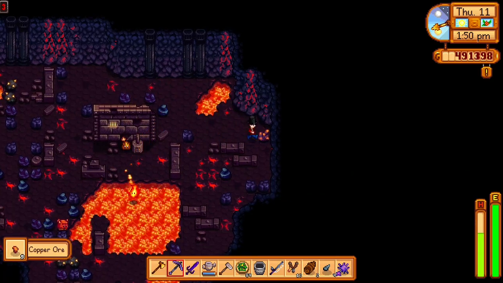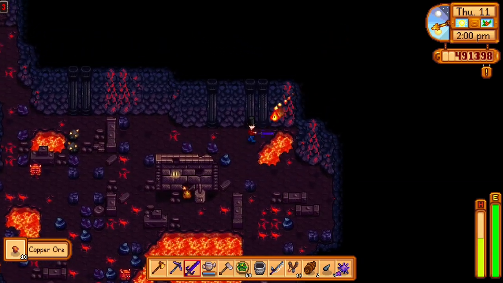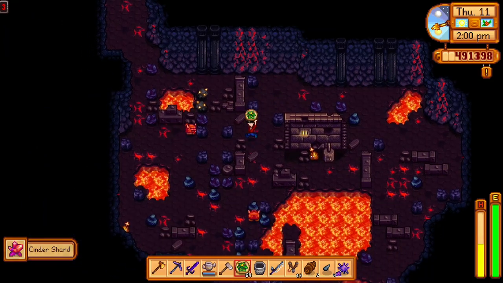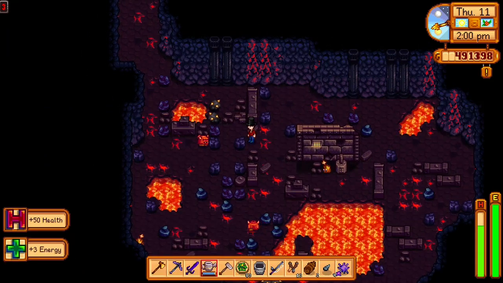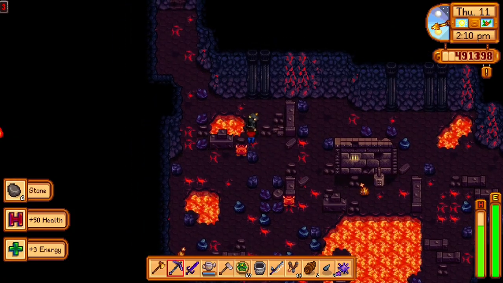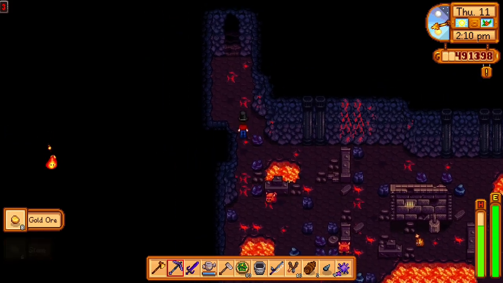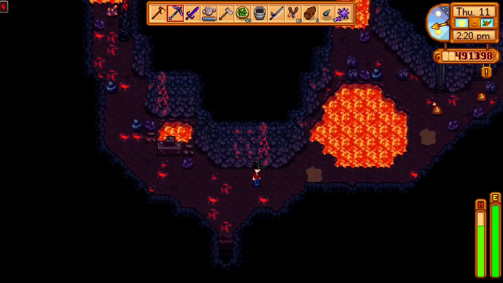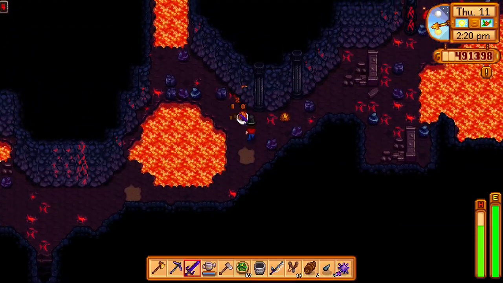Like, at least with the bats and the serpents, you get a neat reward from them. From the bats, you can get bat wings, which can be used to make lightning rods, which can be used to save your farm and also progress towards something. But with those guys, you get a single cinder shard, maybe two if you're lucky. I don't know. Wow, that's so useful. Totally is worth the amount of pain I just went through.